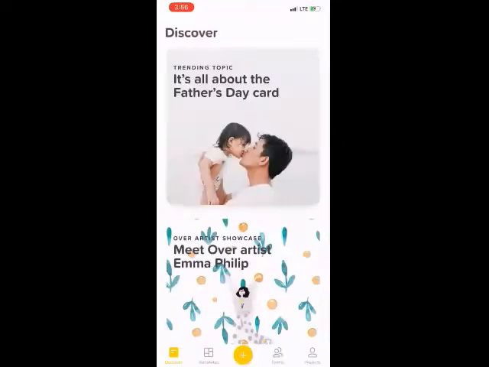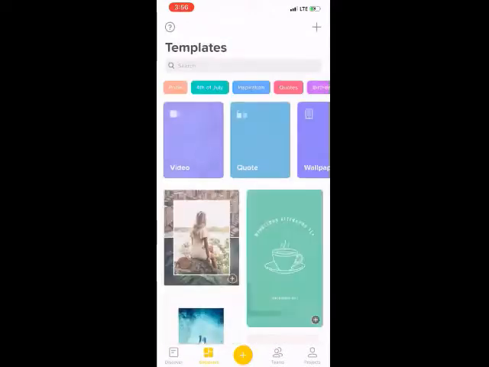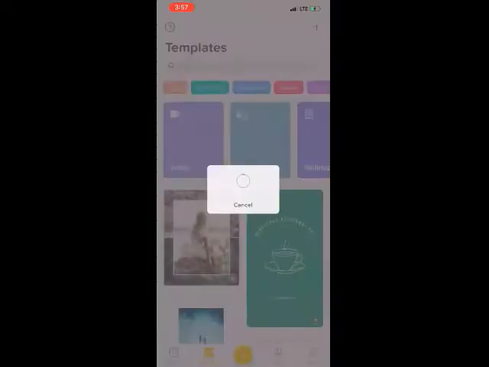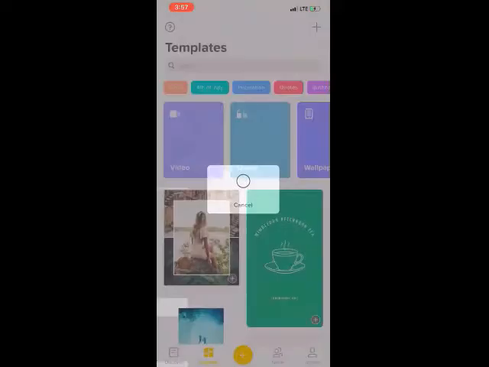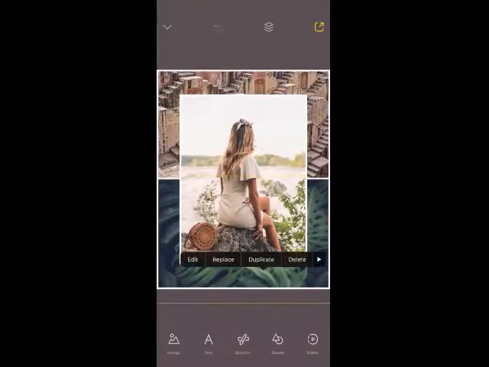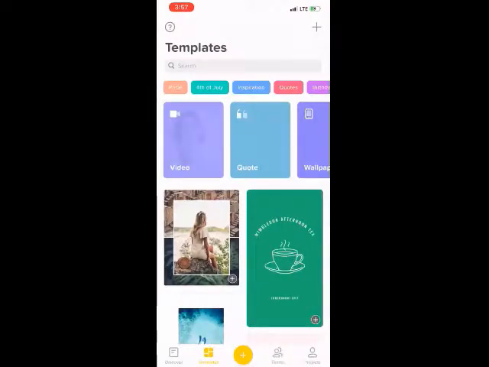Now you can go into Over, which I'll show you what it looks like when you go in. When you first open up Over, you have options down here. There's templates you can use that are already made up. You can click on a template that you like, and you can adjust everything about that template. It's really a great tool because there's a lot of stuff in here that's already made up and you don't have to come up with your own design.